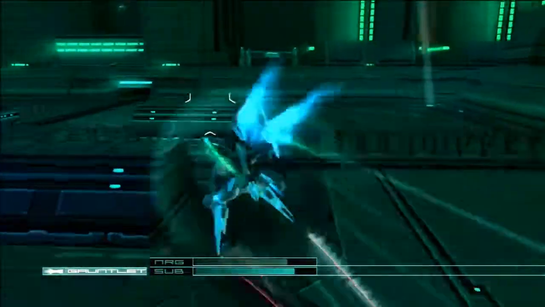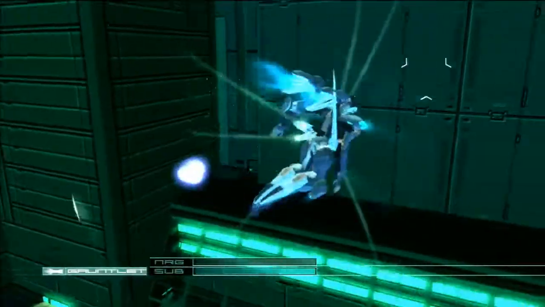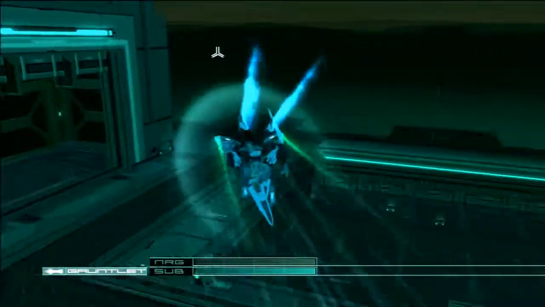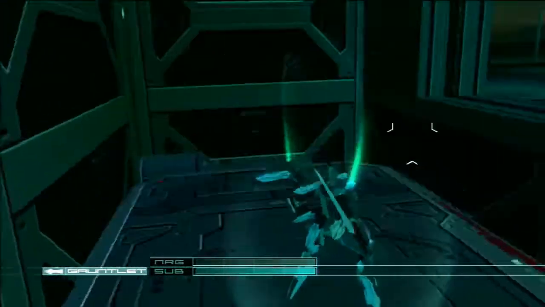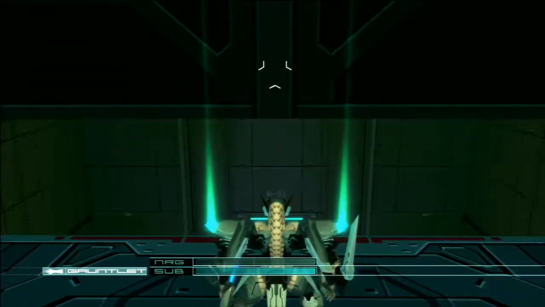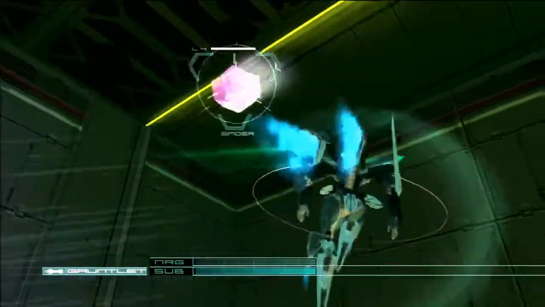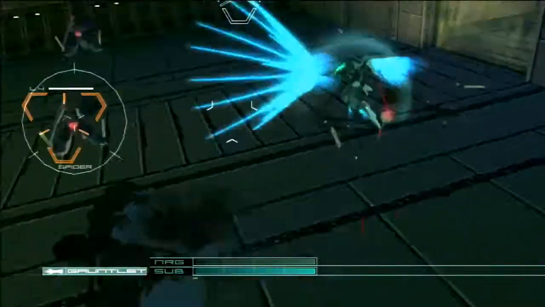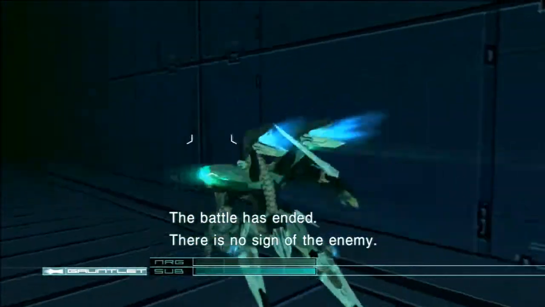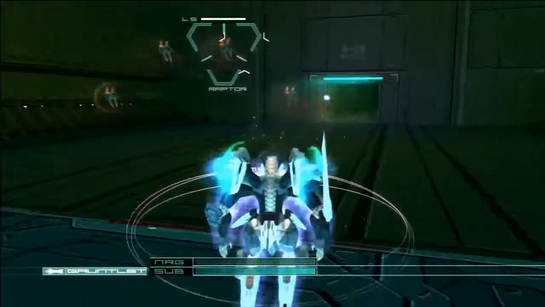Obtained Metatron. So the idea here is we need to find elevators and go down the correct ones. And this part gets confusing as hell once you start clearing things out. The battle has ended. There is no sign of the enemy. Obtained Metatron.